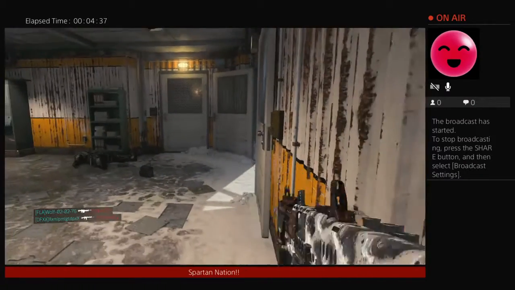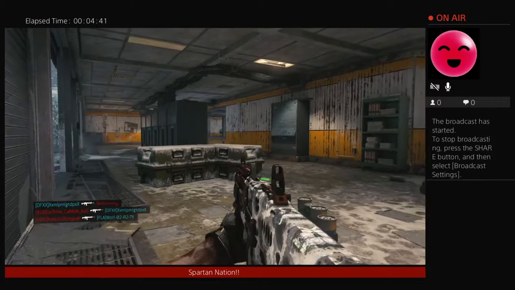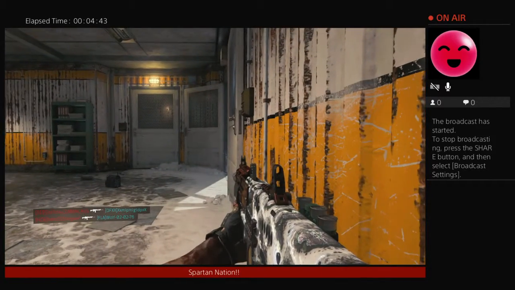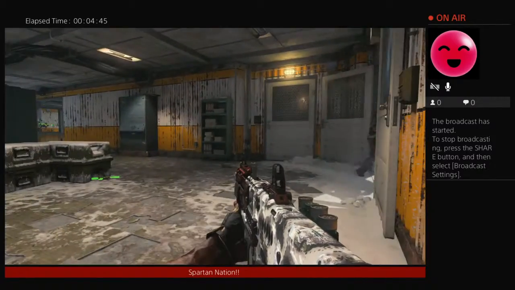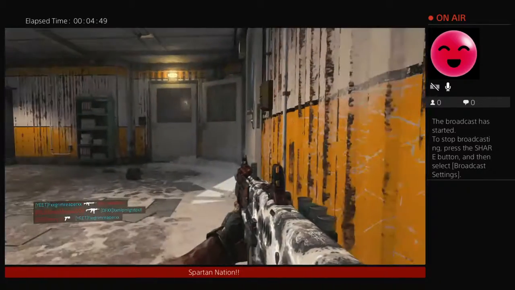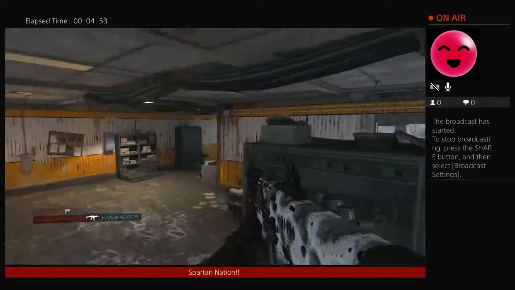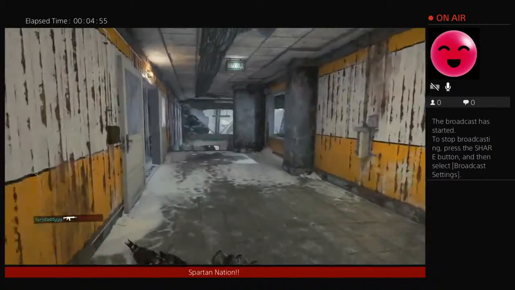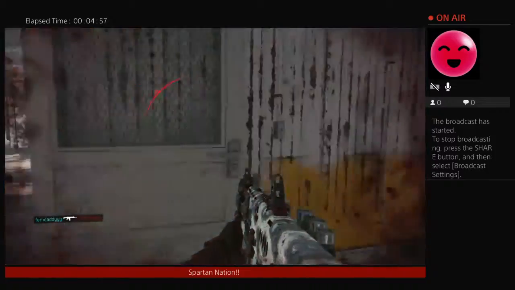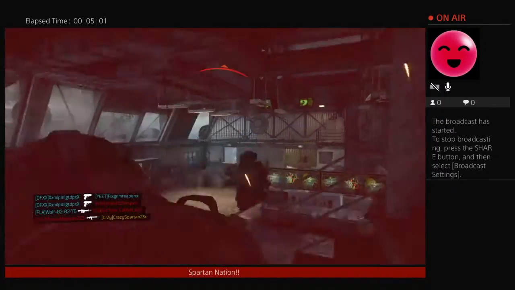I don't play hardcore other than when I'm trying to get a shotgun gold, which is what you're watching right here. Thank God I don't have to do hardcore anymore. XP rewards increased for several medal events. I don't know what that means. Increased score for collecting an enemy dog tag in Kill Confirmed to 100. So the score for when you collect the dog tag has been increased.